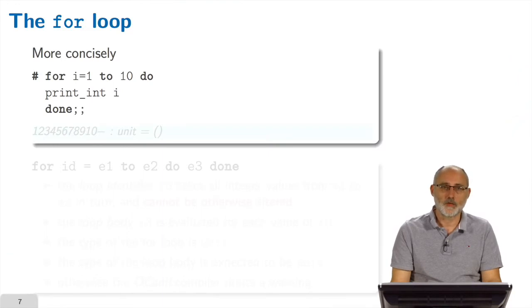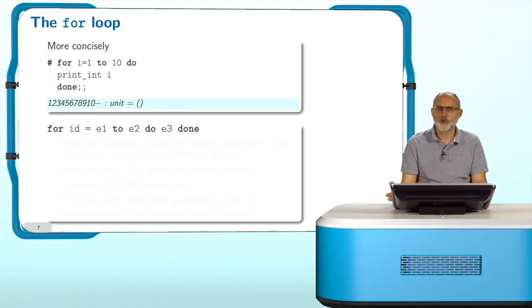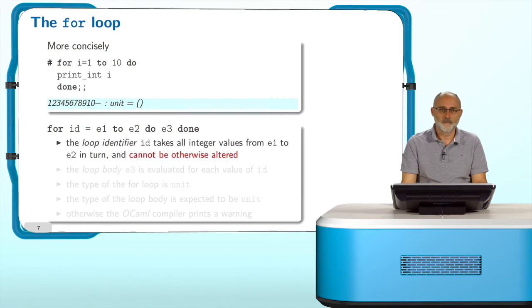There is syntax for doing this. And actually you can do exactly the same by writing more concise code like this one. You see, it's the typical for loop where you have a variable for the loop, initialize it to 1, goes up to 10, and then you have the body evaluated for each of the values. The result is again the same. The general structure is: for, then identifier bound to an initial value, to a final value, do the expression, the body of the loop, and the final keyword done.